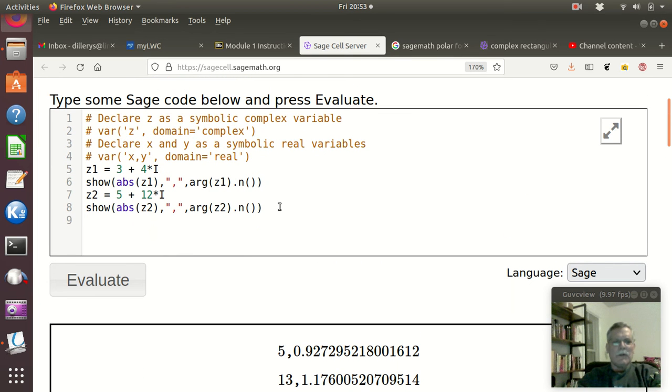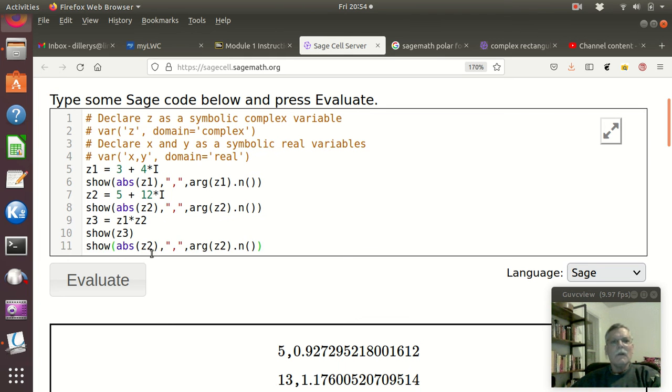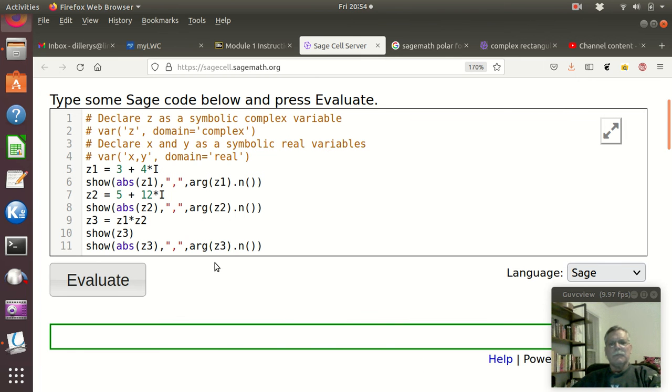Okay, so let's let Z3 equal Z1 times Z2. Now let's take a look at that number. So let's show Z3, but then let's also show its modulus or absolute value and its argument, and evaluate.